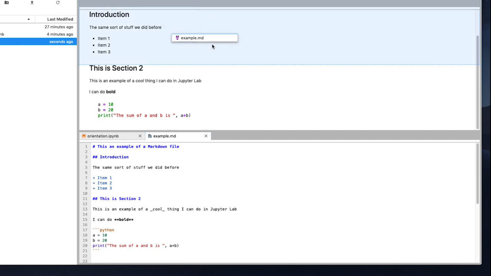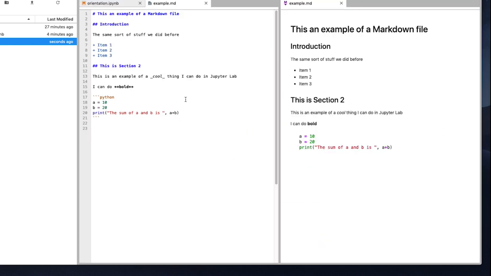If you want to see it here, you can move these things around in a different way. So for example, I can put it on my right, and it'll render this on the right. Section 3. All right, so this is an example of what you can do with Jupyter Lab. It's really not just for notebooks. You can do all kinds of other things with it as well.